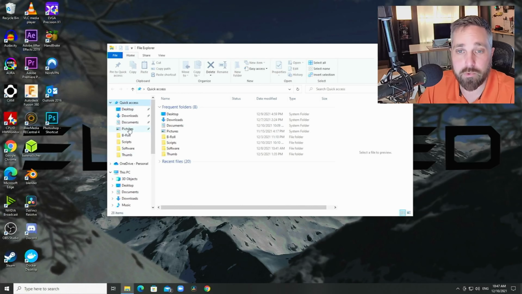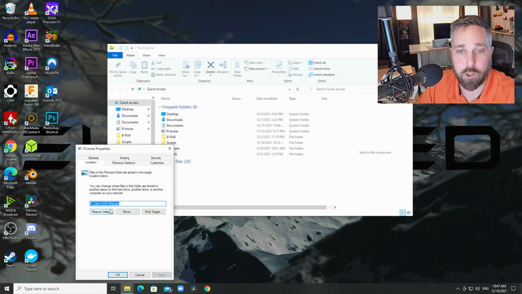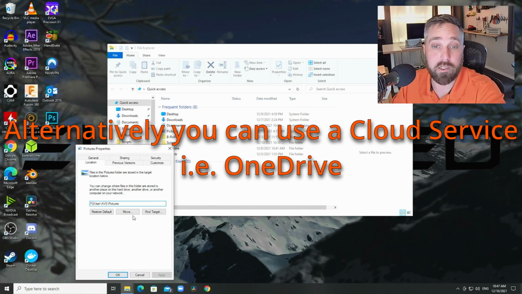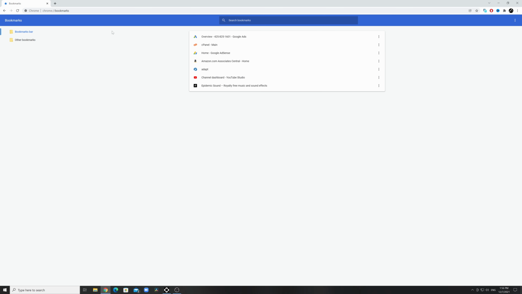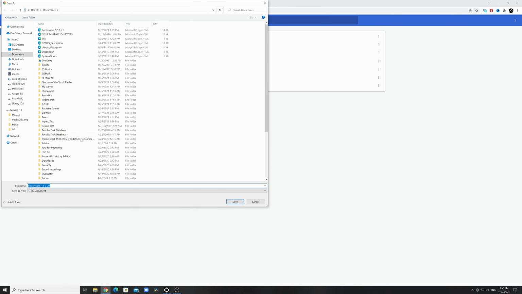And if I do this with all my default locations, then when I reinstall Windows, I can just go back to the properties, change the location to that F drive, and all my files are there just like before I reinstalled Windows. There are a few other things you might need to do before you reinstall. For example, if you don't have your web browser synced to a particular account, you may want to back up any bookmarks you have saved.